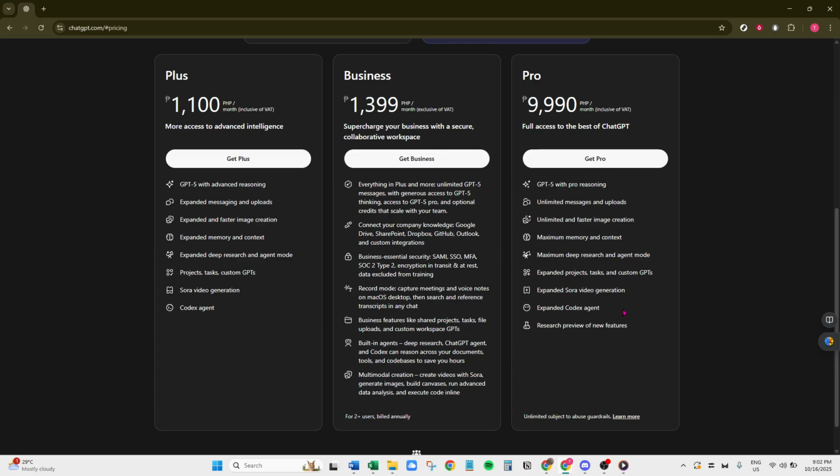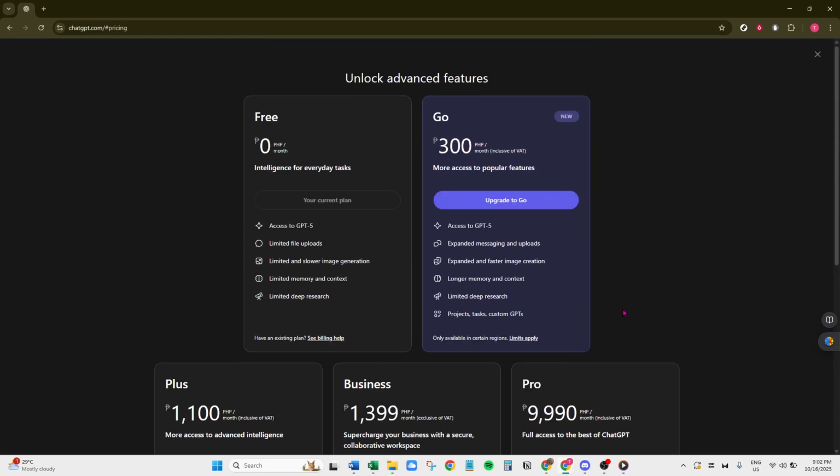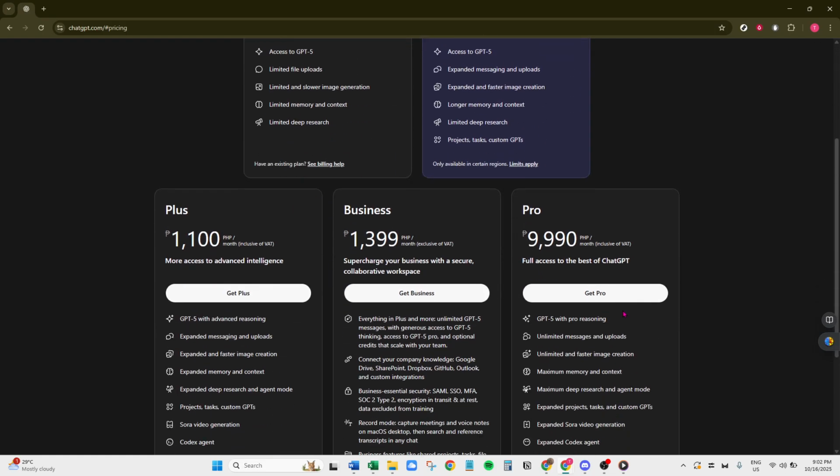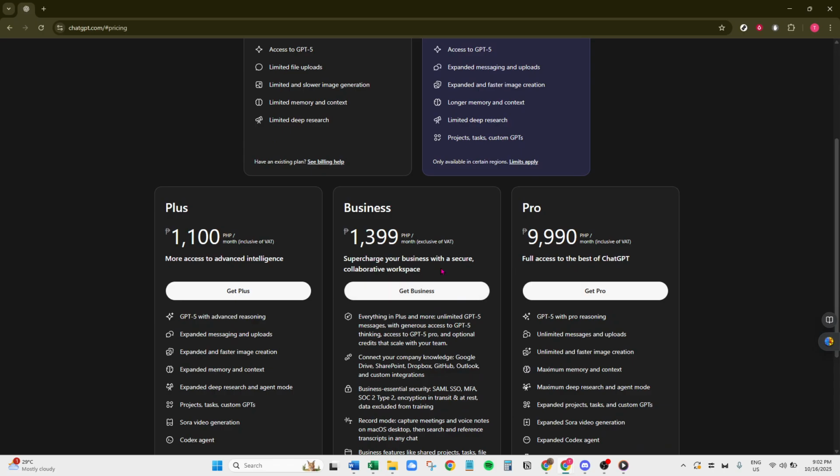And there you have it. By following these steps, you're now equipped to increase your ChatGPT-4 usage limit effectively. Remember, while these tips can help extend your experience, upgrading remains the ultimate way to ensure uninterrupted access. Explore what works best for you, and happy chatting.